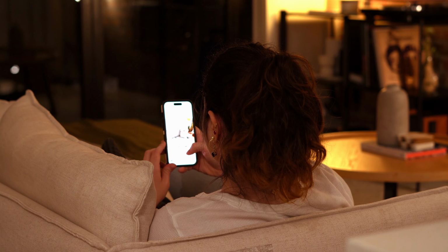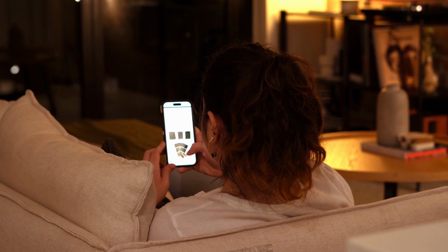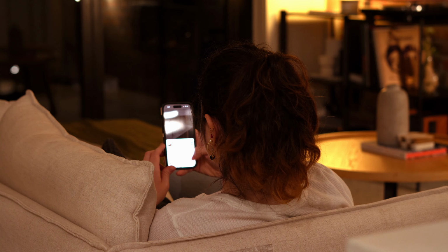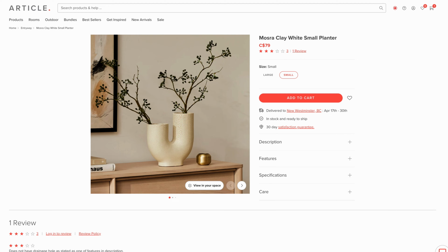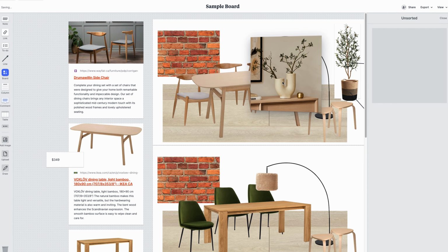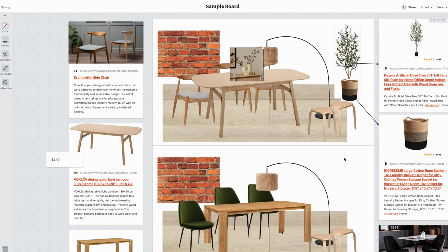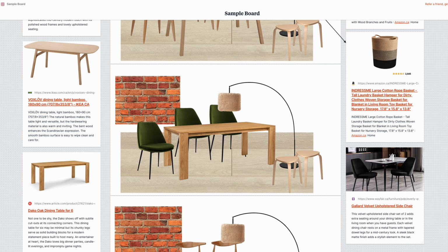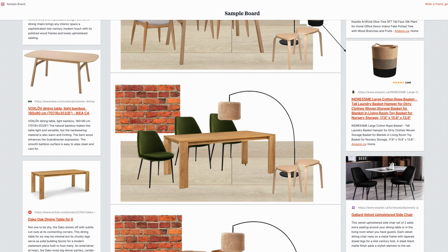Building a sample board can take a long time, especially if you, like me, like decor. Every time I'm scrolling through Instagram, I come across an interesting pendant or pot or any other decor item that I would love to include in my design. When this happens, I try adding them to the sample board to see how it looks. Eventually, I end up keeping my favorite pieces and discard the ones that don't make sense for this room or project.